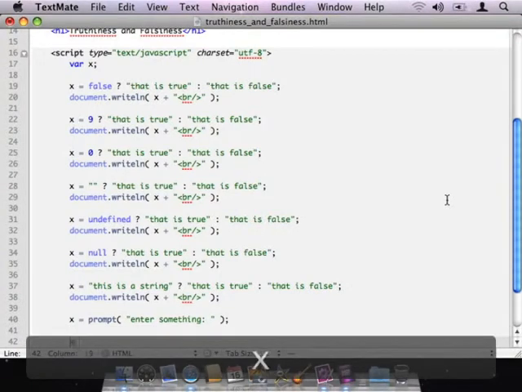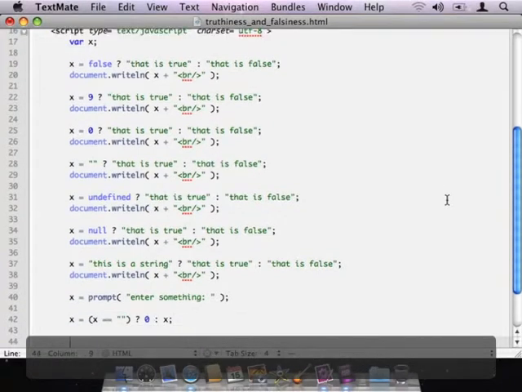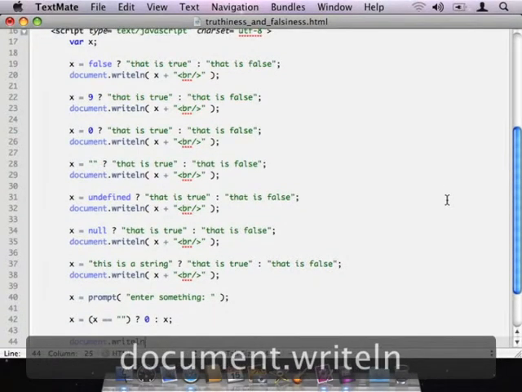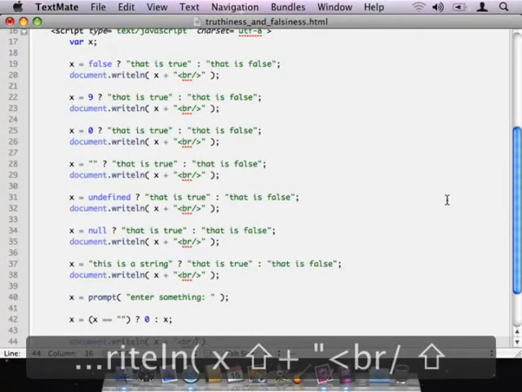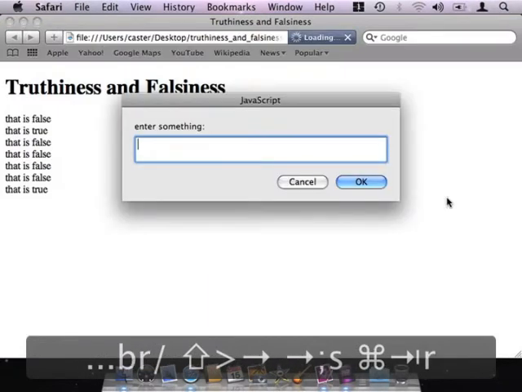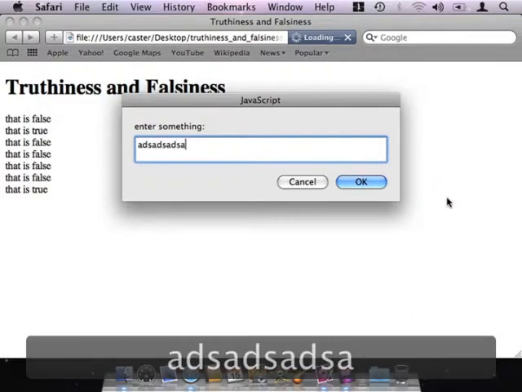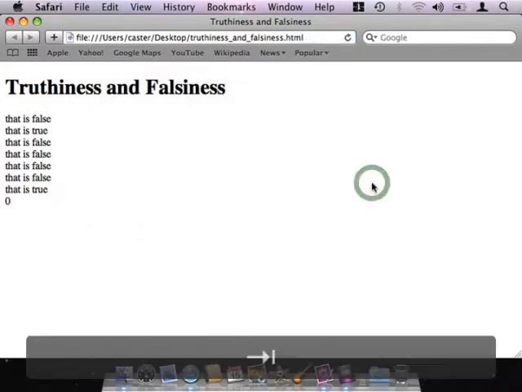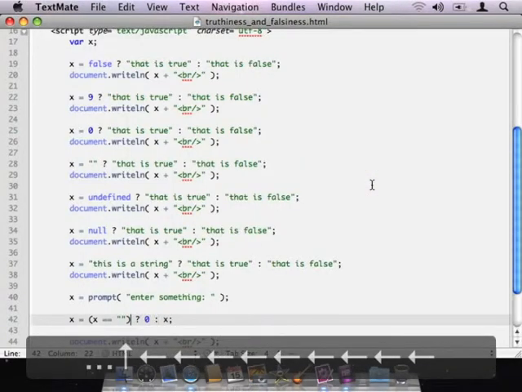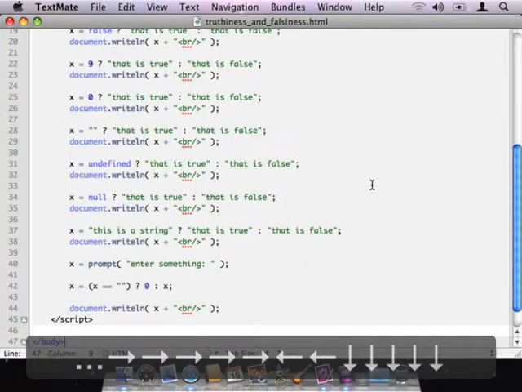Several of the steps were along the lines of set the value of x equal to something based on if x is equal to an empty string. We said set it to 0, otherwise keep the value of x. Here I'm just going to print out the value of x so that we can see what we actually ended up with. So it says enter something. If I put in a real value, I get that real value. If I just hit OK, I get 0, because here x was equal to the empty string. So we took the value of 0 and assigned that to x.